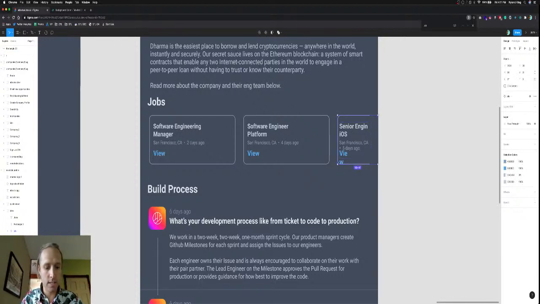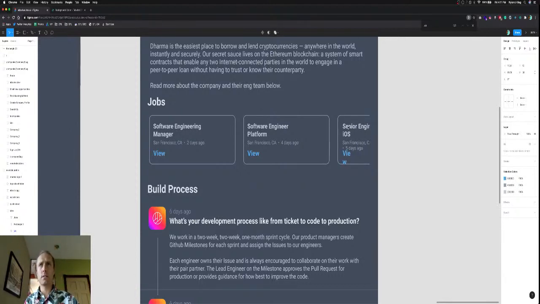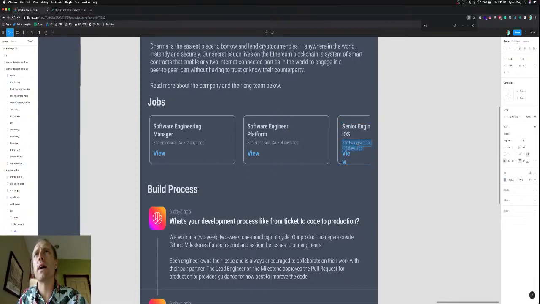Okay, so now we got to do this, and we learned the way to get rid of the instance, which was Command Option B, which I just did quick. So now find kind of where was it? That looks pretty good. And engineers cut off, which is nice. Let's get rid of the 5 days ago part. CA cut off. And just untangle that. Okay, cool. So now we got that.